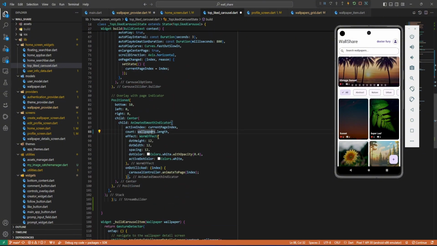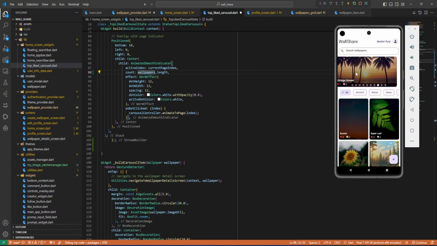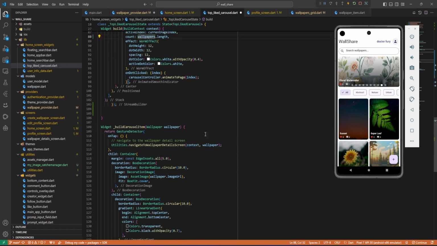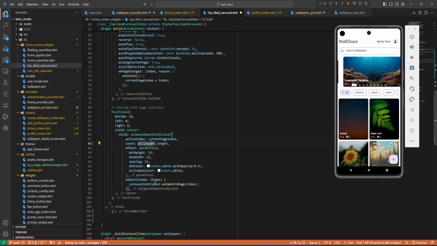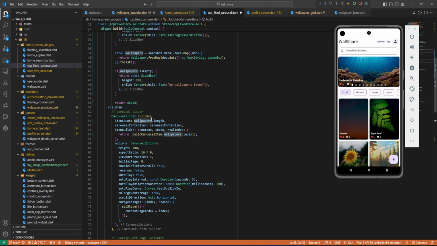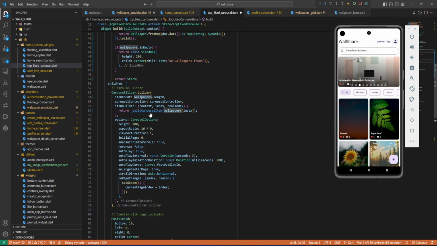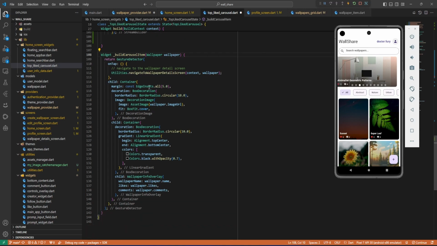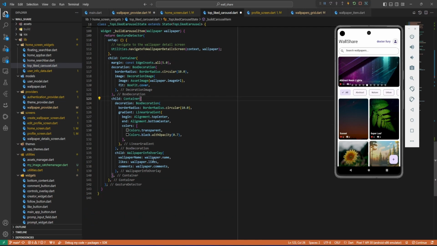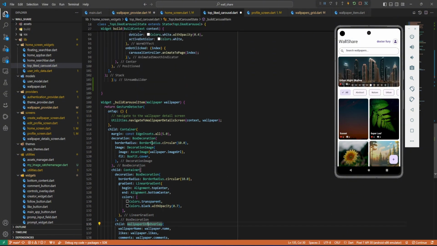Now the other thing to do is let's see what image we are showing here, okay? Where is that? Let's see, where is that widget? It's inside build cursor item, and then we have this container, and then we have this, then we have not this wallpaper overlay.